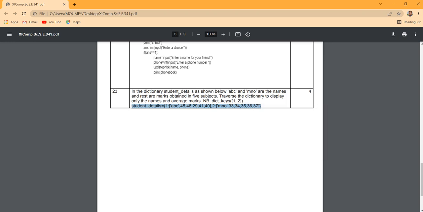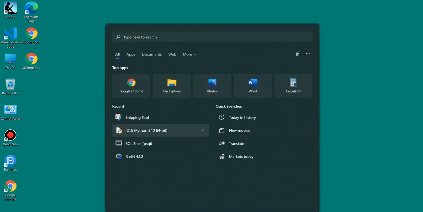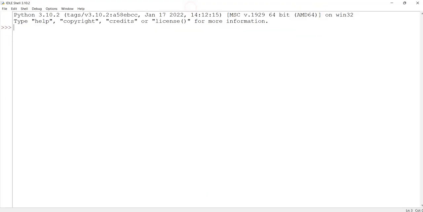So let's open Python. So this is our dictionary, student details. Since it is rather a big name, we can reduce it by simply writing SS equals to this.